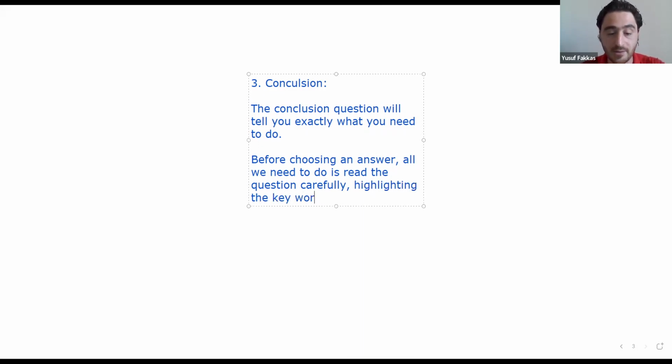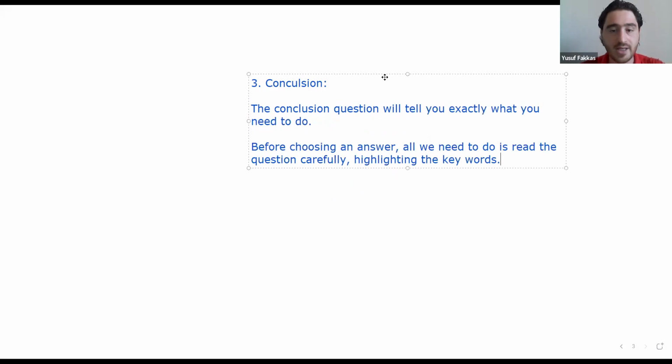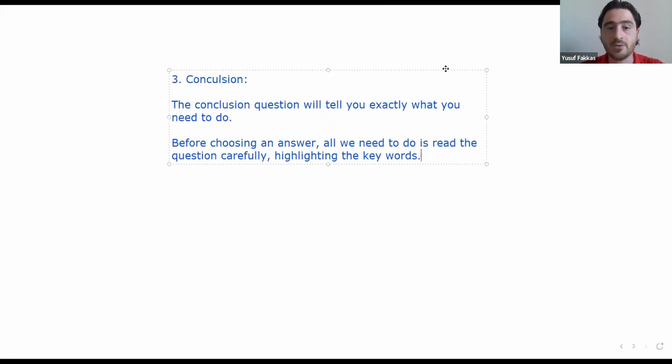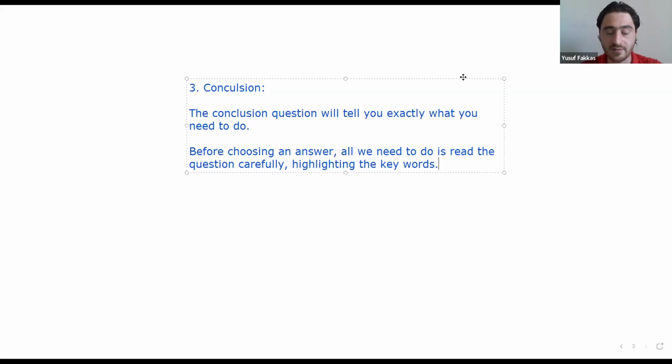If you know exactly what the question wants you to do by focusing on the keywords in the question, definitely you will get the right answer. And there is nothing more about conclusion. That's all you need to do. You go to the question itself before you look at the options. Don't look at the options at all, but read the question very carefully. Highlight the keywords that are telling you what you need to do. And then after that, you can go to the options and choose the idea that is required in the question. Okay, so these are the 3 points.